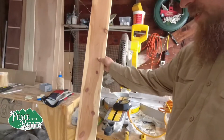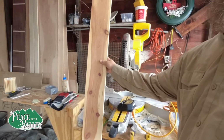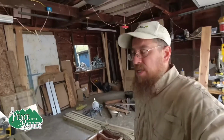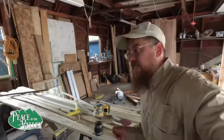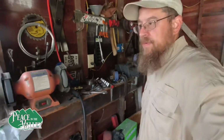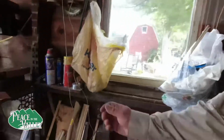So here's my board we're going to make the housing from. And I need to make hinges. Of all the metal that I save, I can't seem to find old cabinet hinges. I don't know why I wouldn't save them, other than I just wanted to throw them all away.